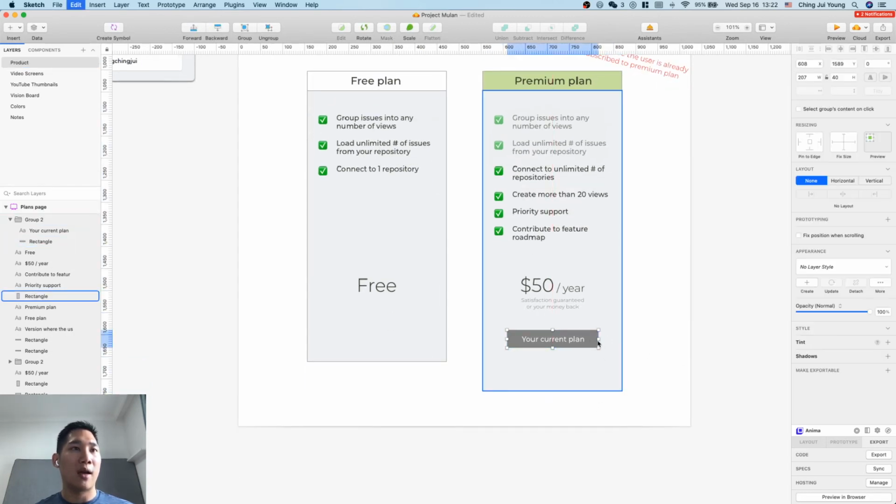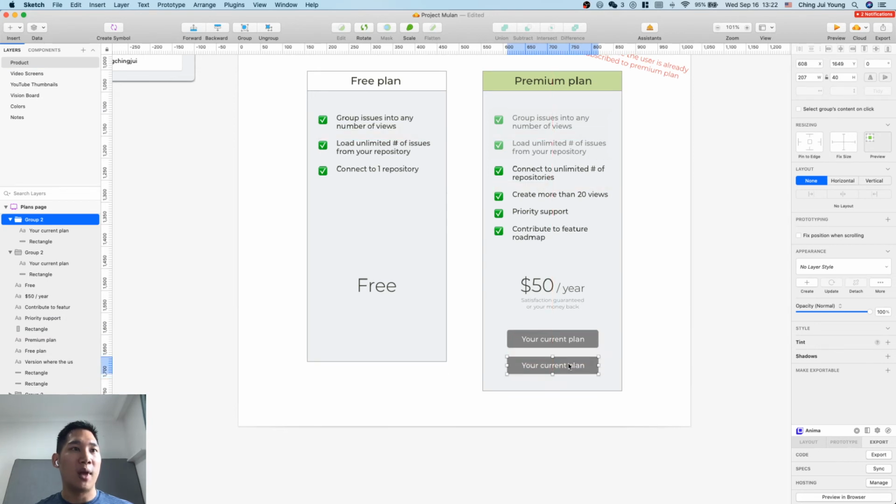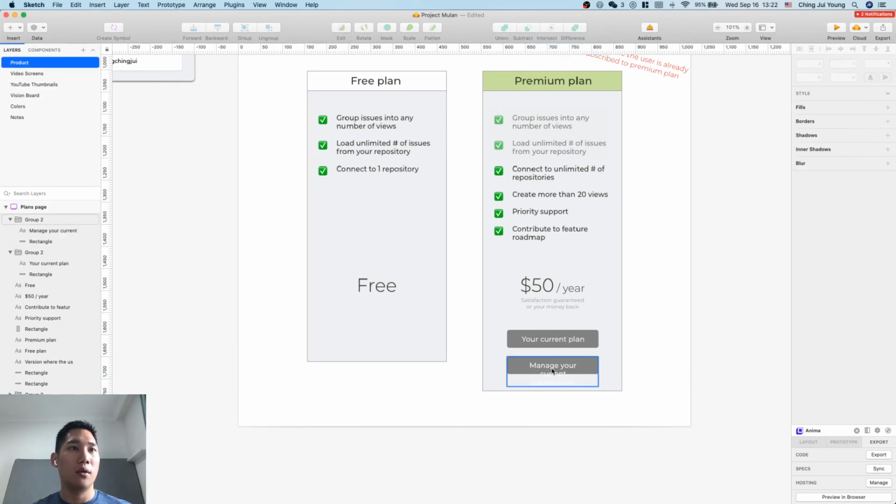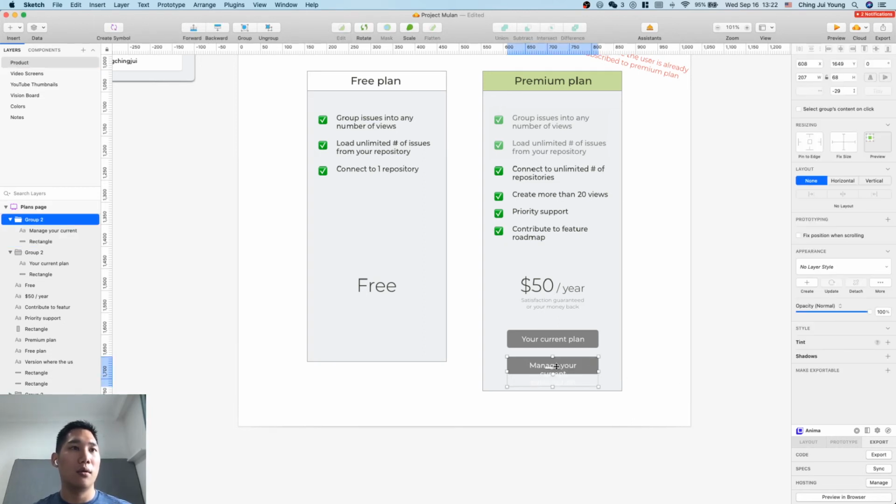We know we're going to have another button here that says manage your current subscription. I think these buttons should be the same width.